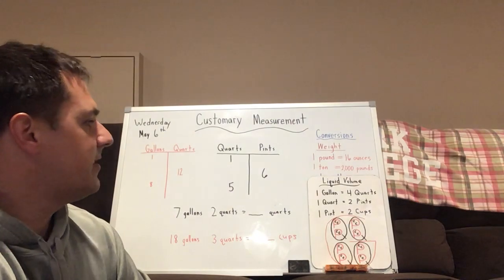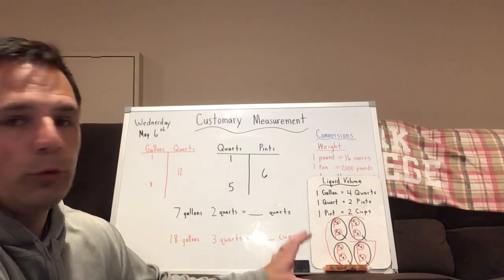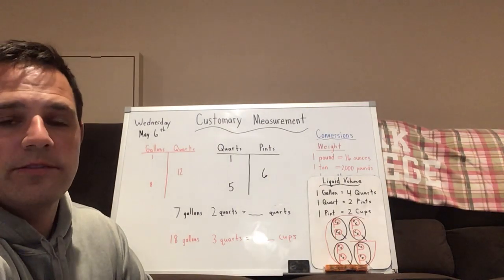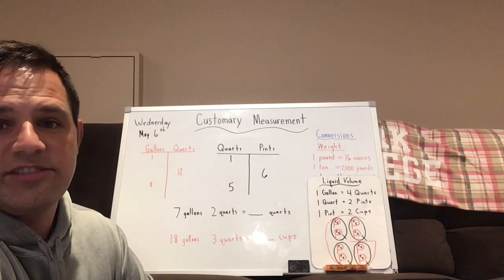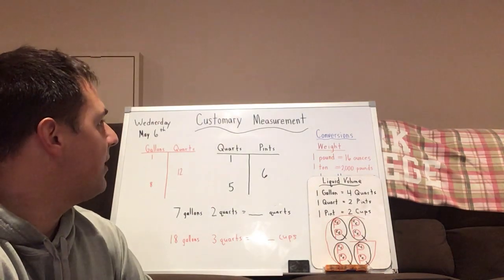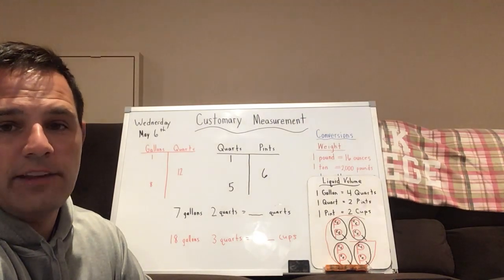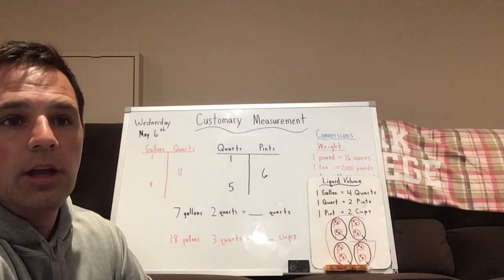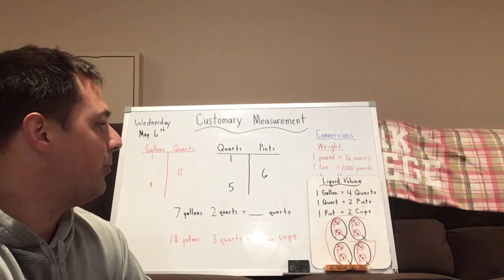So for our conversions today, we're going to have some new learning. And I'm going to show you a little picture that you can draw to help. And also this conversion sheet is the same anchor chart as yesterday. And the cool thing with measurement is you can use those anchor charts for customary measurement, and as we get into metric measurement later, you can use those at any time when you're doing conversions. So they'll definitely help you.